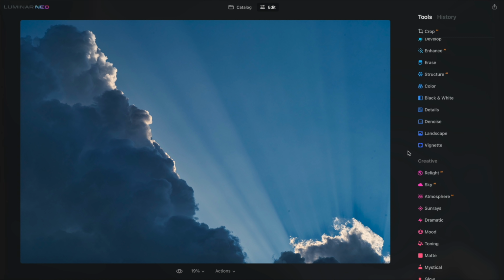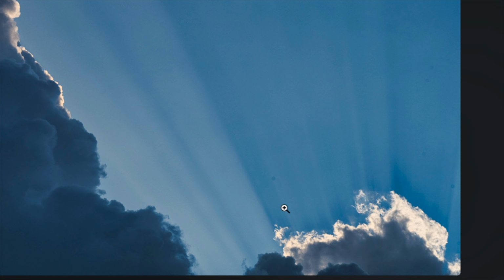Let me give you an example. I've got an image of a fairly dramatic sky, and particularly when you start using things like structure and dehaze, it tends to bring these out. But what I'm talking about down here, especially at this bottom right-hand corner, are these dust specks. You can see these. This is actually dust on the sensor.